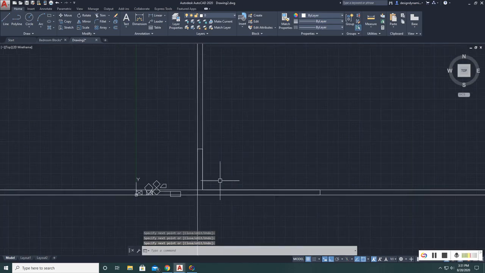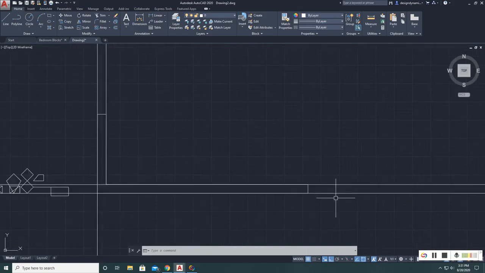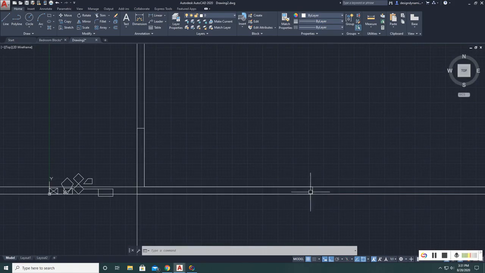Even though you don't see that there are lines there over the other lines, unless you look hard enough, this one is a little lighter than this one. So I actually have 2 lines going on here. I'm going to get rid of these when I'm done. But right now I have these walls drawn.